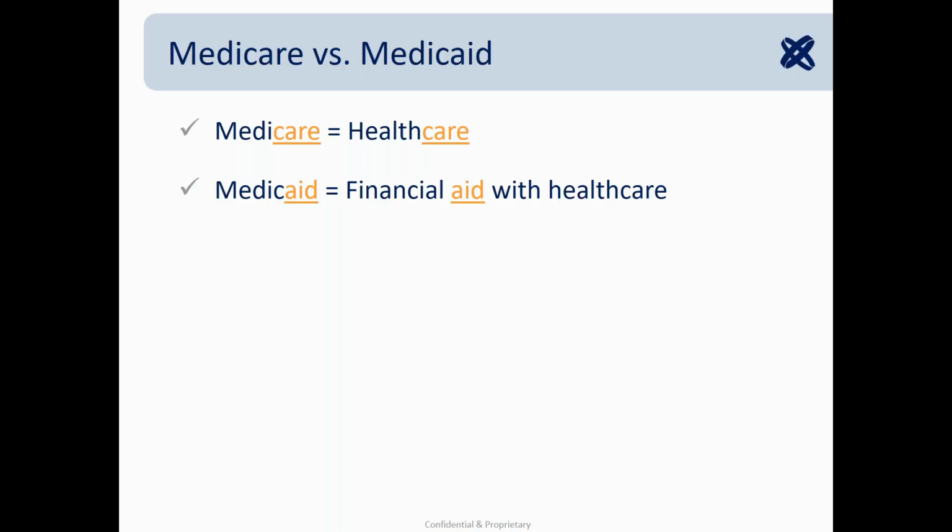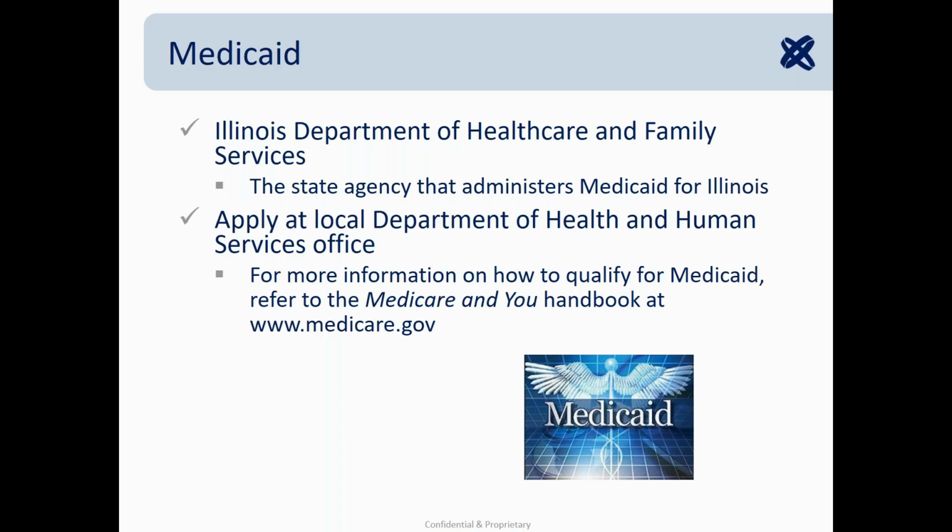Oftentimes these words are confused, Medicare versus Medicaid. Medicare is health care, while Medicaid is financial aid with health care. So what is Medicaid? Through the Illinois Department of Health Care and Family Services, it's a state agency that administers Medicaid for Illinois. You apply at your local Department of Health and Human Services office, and for more information on how to qualify for Medicaid, refer to the Medicare and You Handbook, which is available at www.medicare.gov.